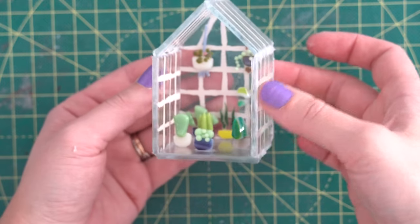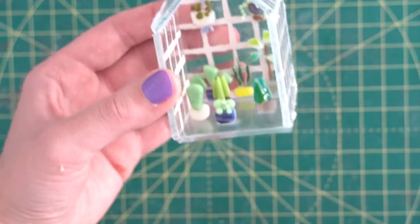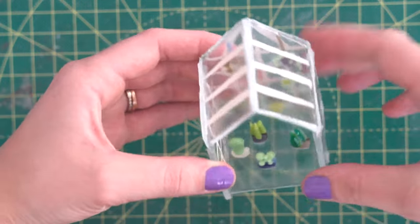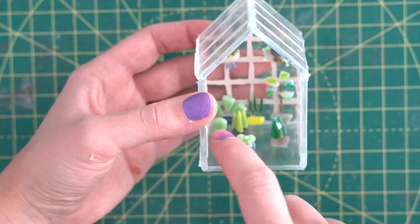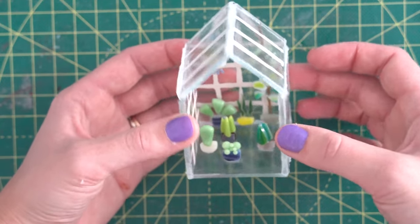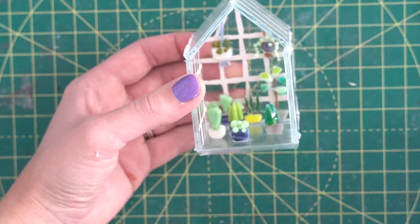There's definitely some things that I would have done differently now that I've attempted this. I think the roof could have been done better. I'm sure I could have done the measurements differently. Like if you notice, these front pieces are over the floor. But overall, I think it's a really cute idea. I really like the little plants that are standing up. I think the overall effect is quite charming. As you can see, I did not go ahead and put the front on. I think you just lose too much of the detail that way.